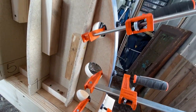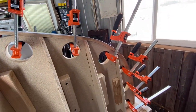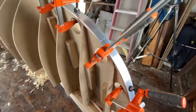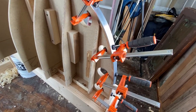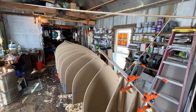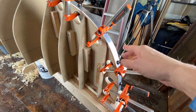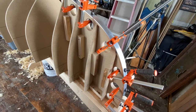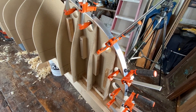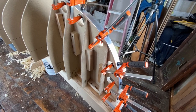The first steam bent piece — this is about 3/8 of an inch thick by a little over an inch wide. I'm using an aluminum 1/8 by 1 and 1/8 backer. I'm going to do these one at a time. I've got this first one here. I'll go do the other end, put the first one there. By the time I come back from doing that one, this should be cooled enough that I can pull this off, put the next piece on top with the backer and do the second one. I'll stack them up that way. I might be able to do all of them at once, but it would be a lot harder — if I had two people I could probably do it, but by myself I'm going to do it this way.